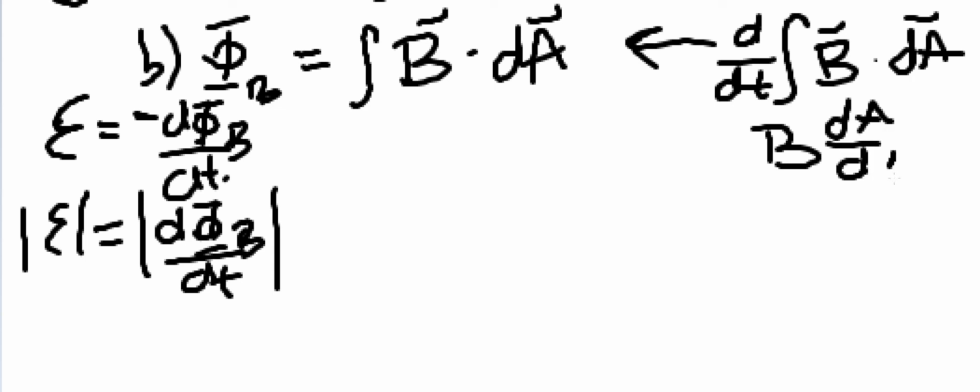All right, first let me explain how the dot product goes away. The dot product, we just say it's B times dA times cosine theta, and theta represents the angle between the vector B and dA. And in this case, that's 0. We can just say that to be 0 degrees, and that will give us a number of positive 1.